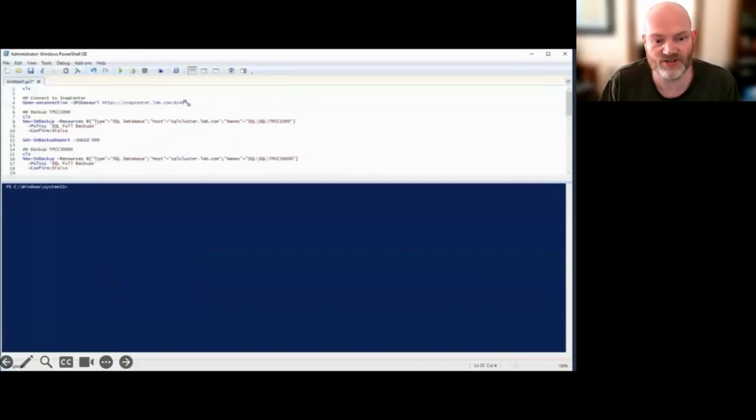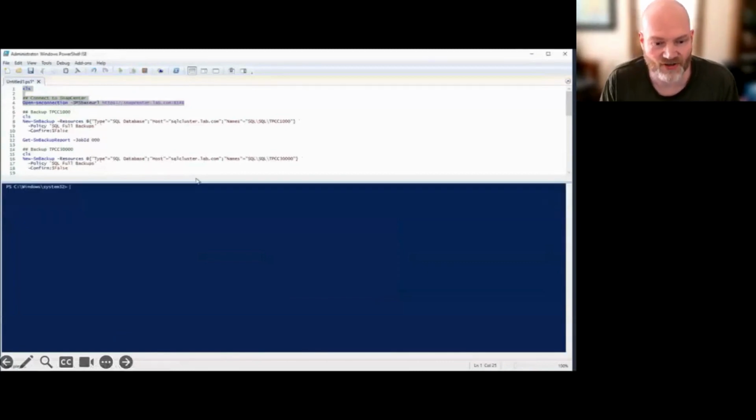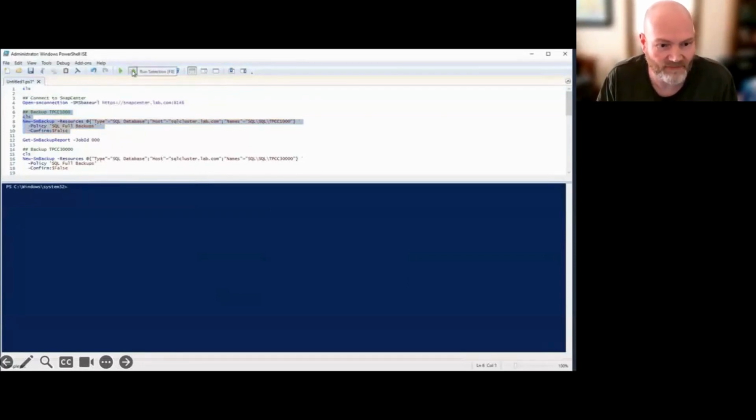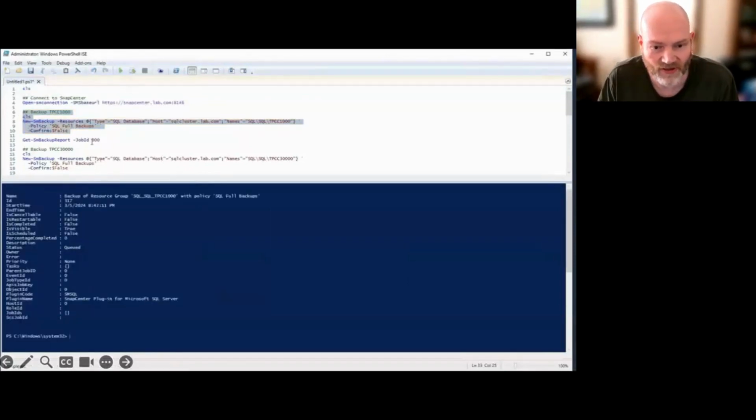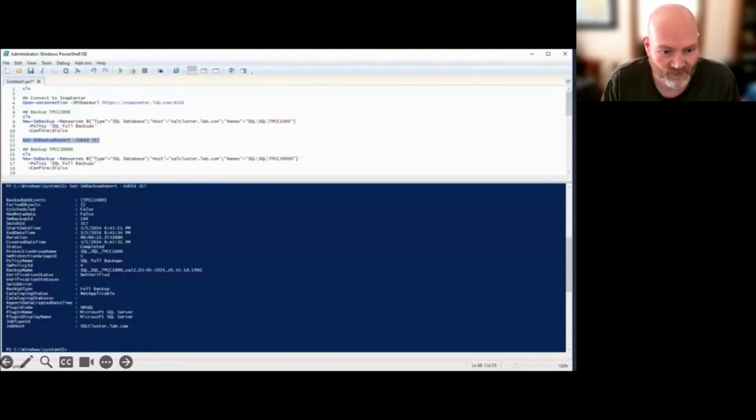So the whole demo you just saw was all GUI based, which is great. But obviously, if you want to do any kind of automation, we need to have a PowerShell version of this, or a script-based version. So I'm basically going to repeat the demo you just saw quickly, but completely PowerShell, command line driven. So I just connected to our system center, and now I'm going to initiate that first backup you saw of the TPCC 1000, and then we can check the status of that backup, and we'll run that just to see, and it'll give us the information about what the backup was called.